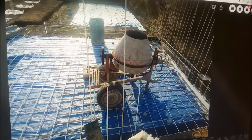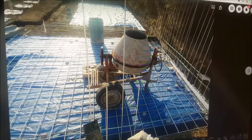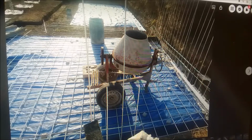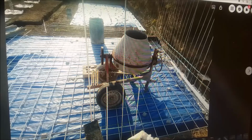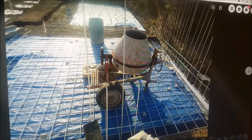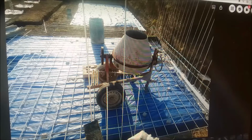But you don't want to mix concrete over here, because when you're dumping it out into the buckets, whatever lands on that plastic down there, you have to get it up. It'd just be like honeycomb in the bottom, and water and salt could get to your rebar. So they either have to put something down they can shovel off of, or put the mixer inside of what they're actually pouring, which is what we always do. Don't know what they'll do this time, but that's how they're supposed to be doing it.